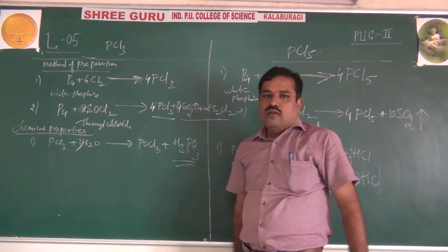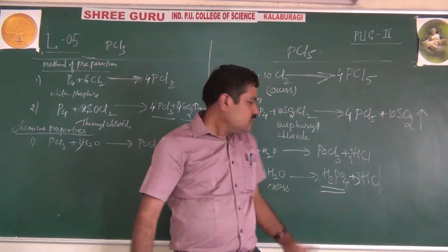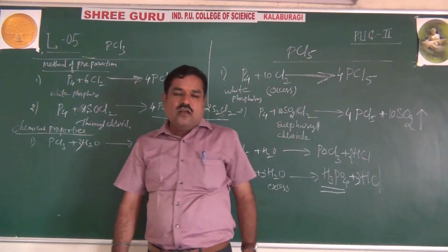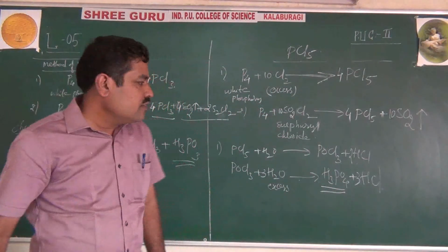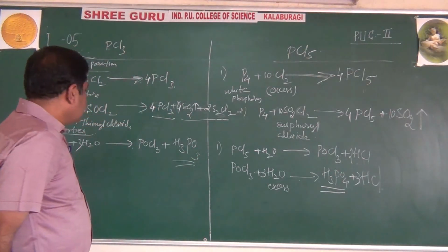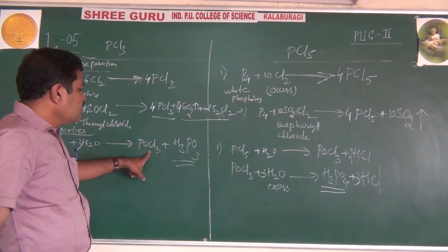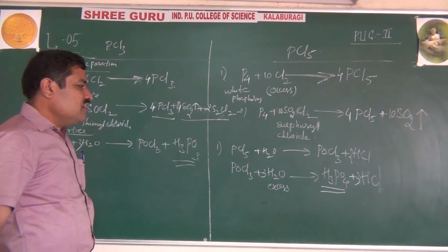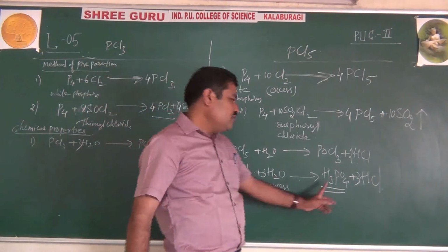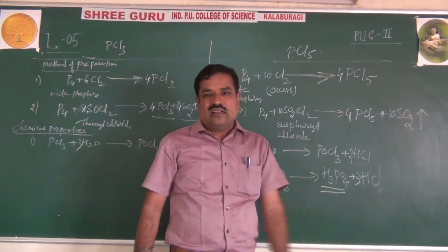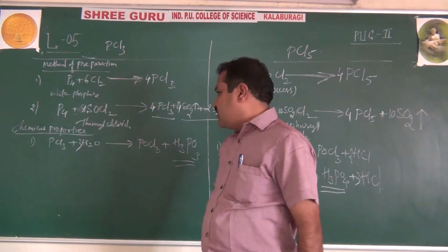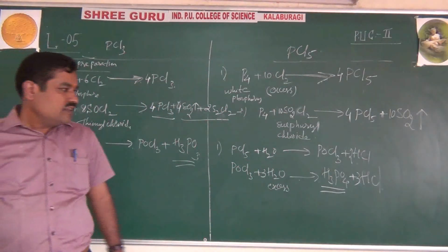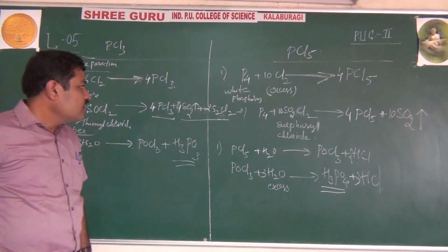Very important. Phosphorus acid is dibasic and phosphoric acid is tribasic, as I told you yesterday. It's for 1 mark in theory and very important for CET. That means phosphorus trichloride undergoes hydrolysis to form phosphorus acid, whereas phosphorus pentachloride will form, as the final product, phosphoric acid and HCl. Remember. Okay, so that's about the reactions. Then comparing another one.